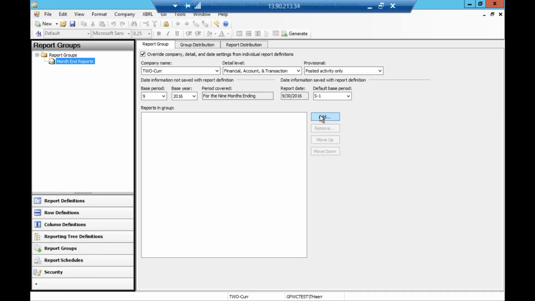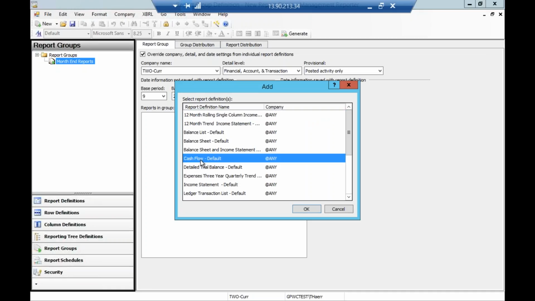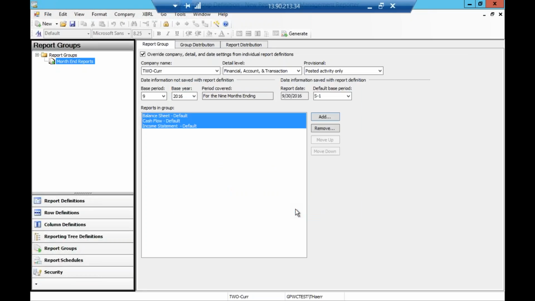And I'm going to add a couple of reports. So if I click on add, I can select the report. I can select my cash flow. I can hold my control key down and select my income statement and hold it down again and select the balance sheet. When I click OK, all 3 of them are inserted. And then if I needed to reorder them, I can move them up and down.